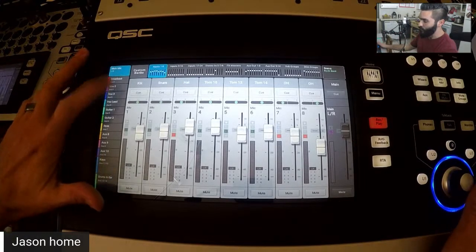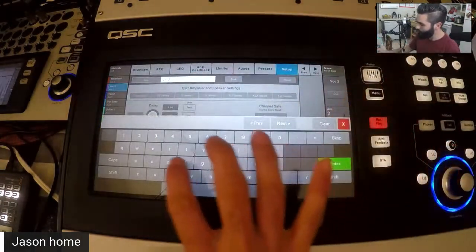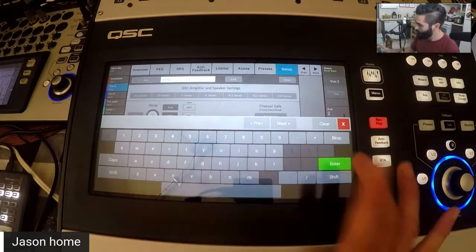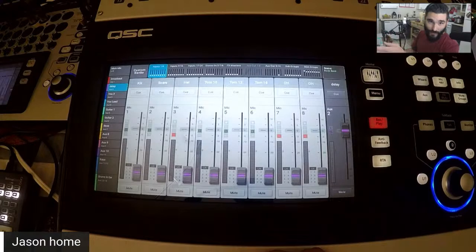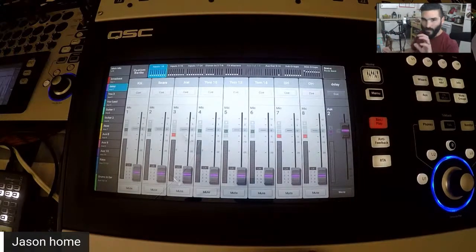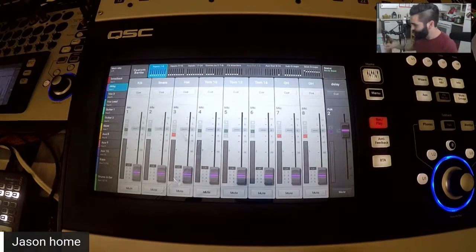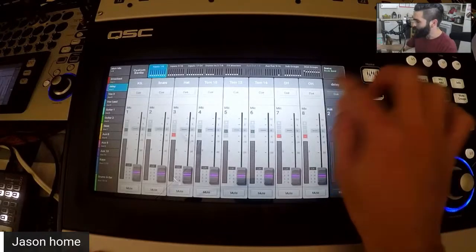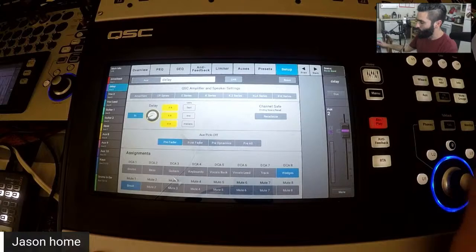If we go into aux 2 here for this example, I'll change this. I'll call this delay. Okay, so now this is going to be our aux output to our delay feeds. We're going to say this is an outdoor patio area, so we still can hear a little bit of the indoor mix. Let's say we have an open air wall that leads out to a big patio area. We can apply some time delay here, like this. Apply how much time delay is required.